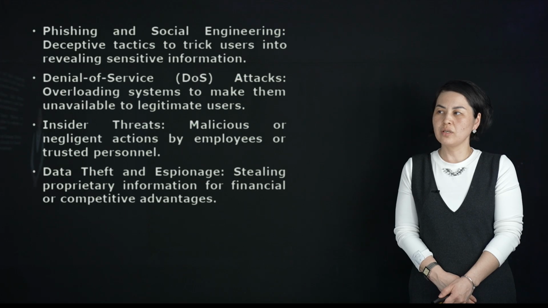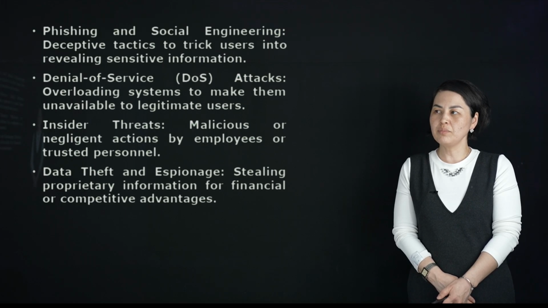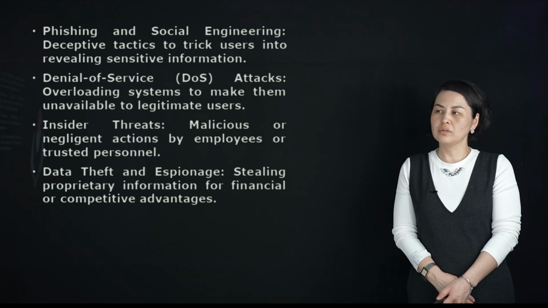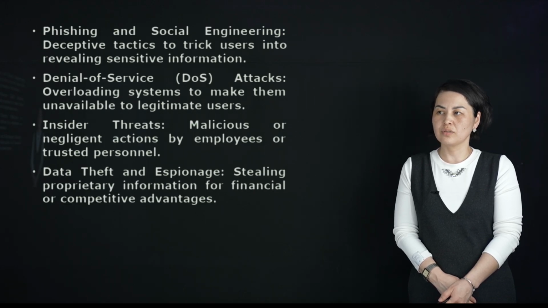Phishing and social engineering. It is about deceptive tactics to trick users into revealing sensitive information. Denial of service is about DoS attacks, overloading systems to make them unavailable to legitimate users. Insider threats are about malicious or negligent actions by employees or trusted personnel. And data theft and espionage, stealing proprietary information for financial or competitive advantage.